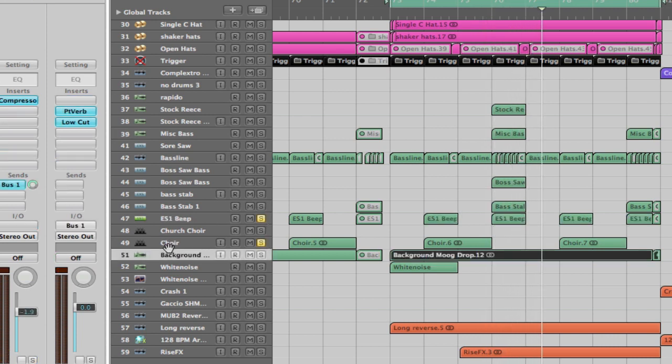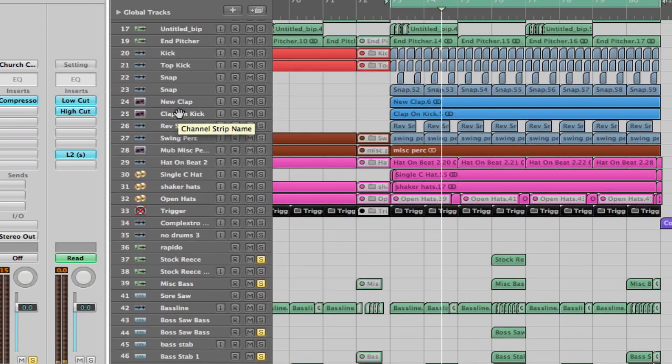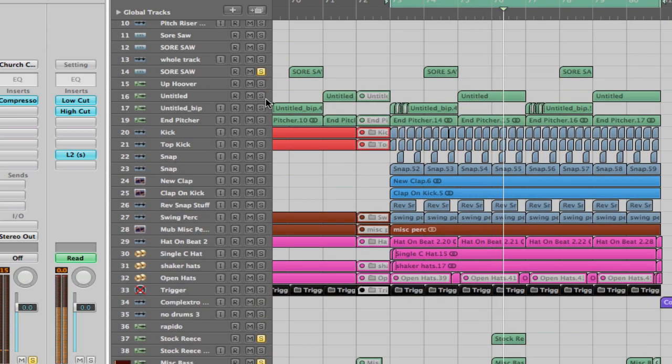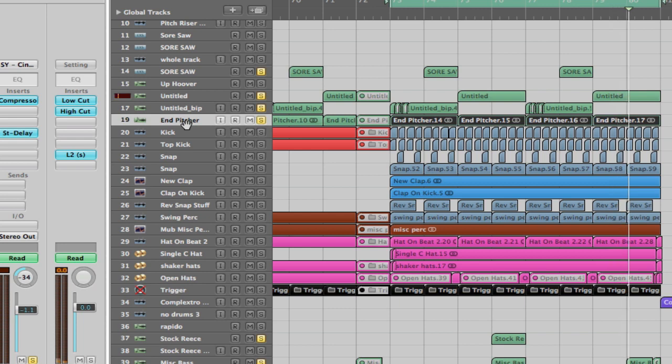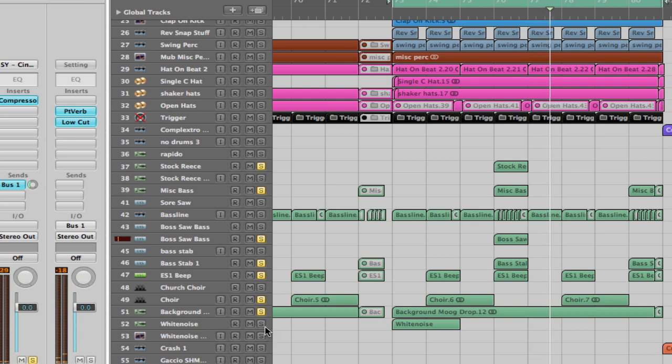This is a choir, just a Logic sample. This is a background noise. Bass stab. This is another sort of stab. This one here. I'll play it through. Oh, I've got some stuff at the top here as well, some more little bits and bobs. What have we got? Okay, so that's all the background stuff, and there's some white noise. And then when I add the bass line, it all comes together.